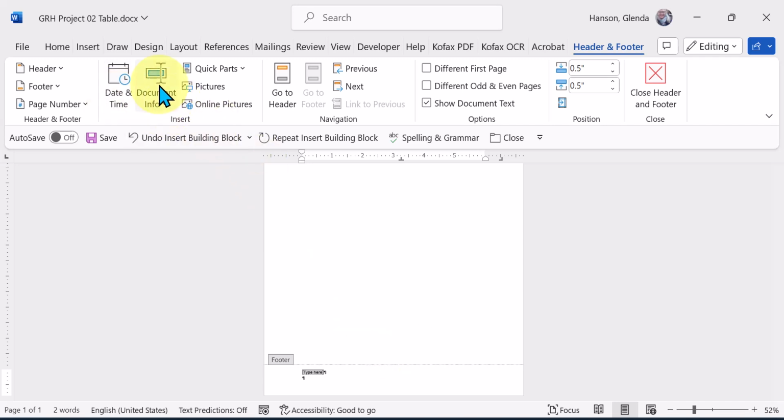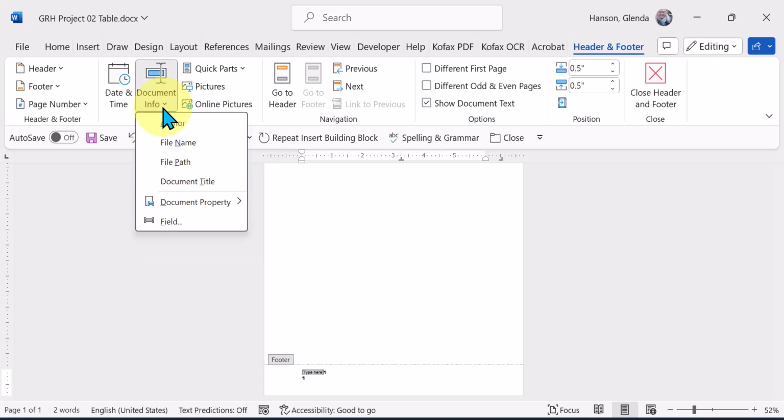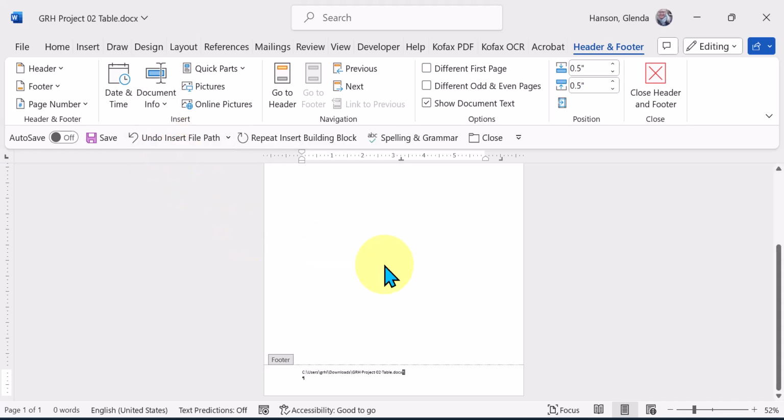So up here we have document info. You could put in your name, the file path, which would include where exactly it's being saved. So I'm just going to do file name. Well, this time I'll do file path, but you do file name, and then I can show you how the path is a little bit different.